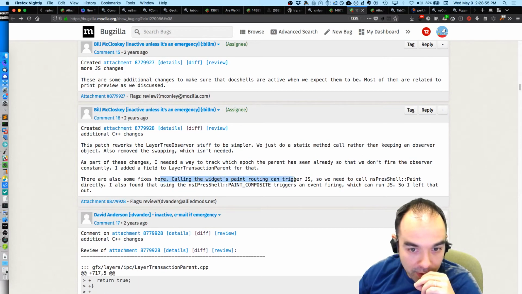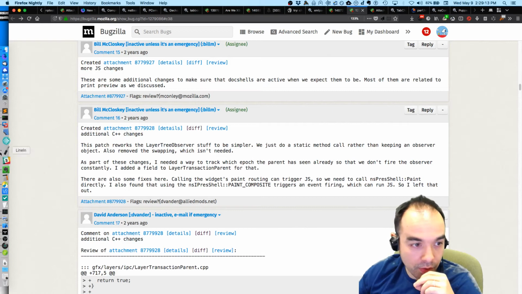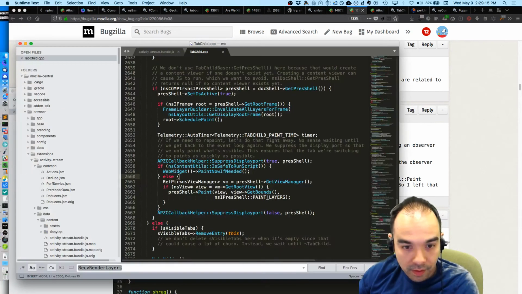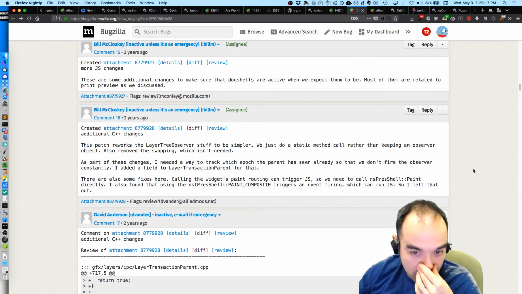Calling the widget's paint routine can trigger JS. So we need to call pres shell paint directly. Using pres shell paint composite triggers an event firing, which can also run JS. So we do paint layers.